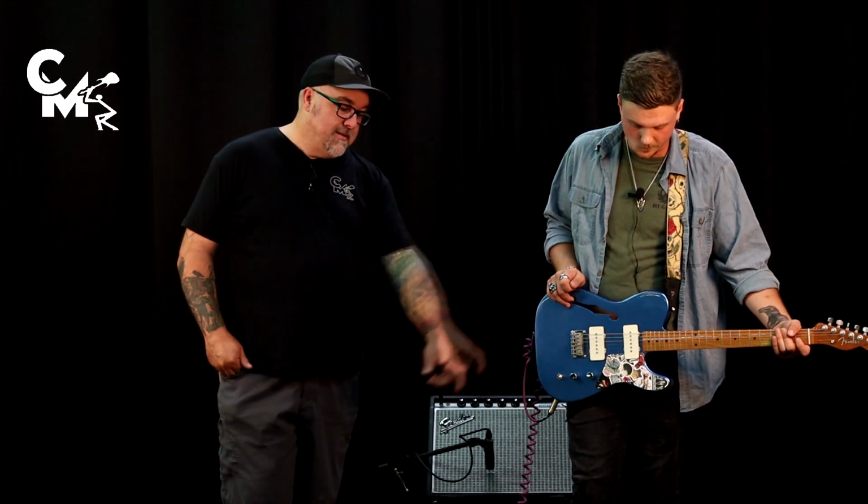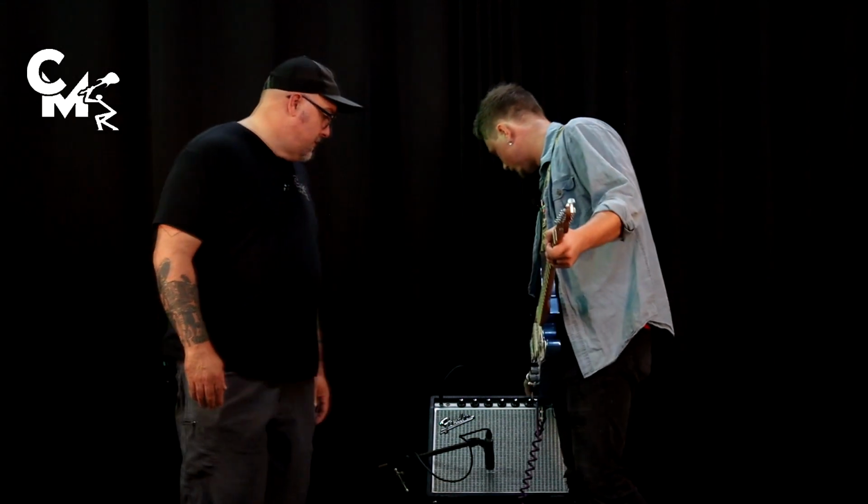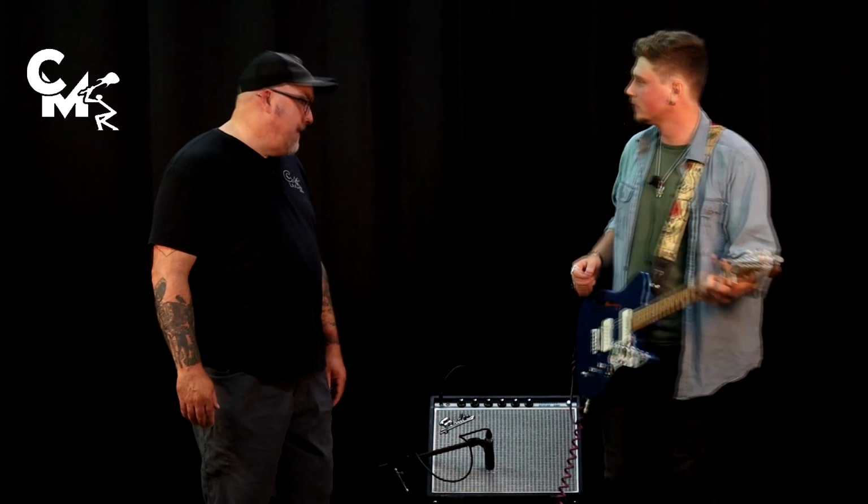The other little side pedal over here is just a footswitch for tremolo and reverb for the amp. I don't use the tremolo very much, but it doesn't sound bad at all. There it is. Just cut that in right there. Fender tremolo. It actually does sound really good.